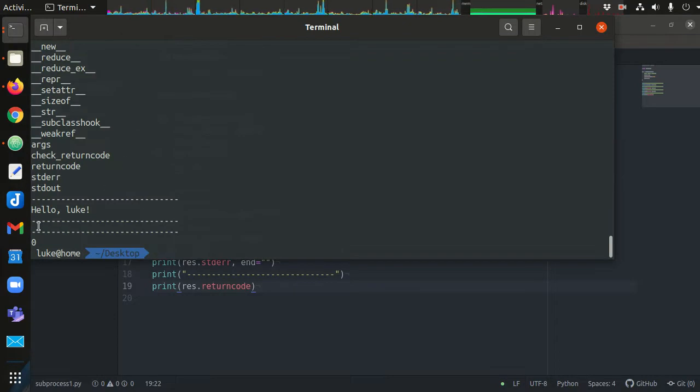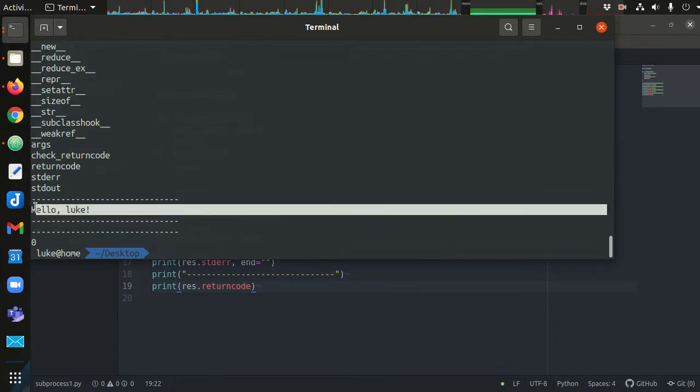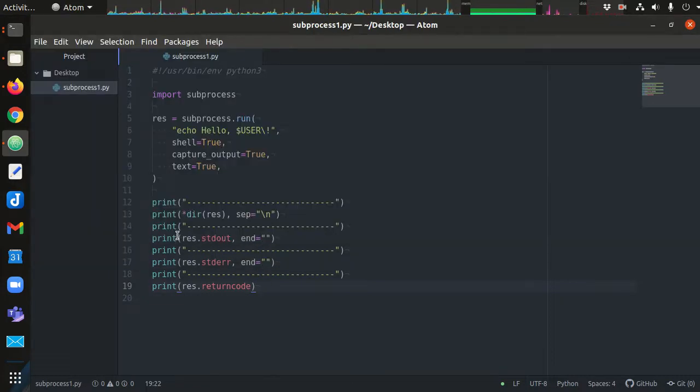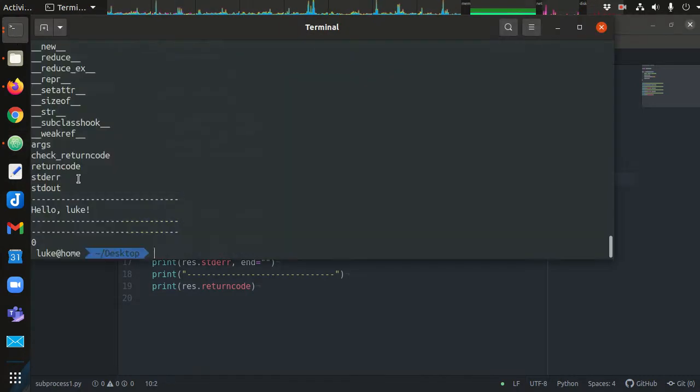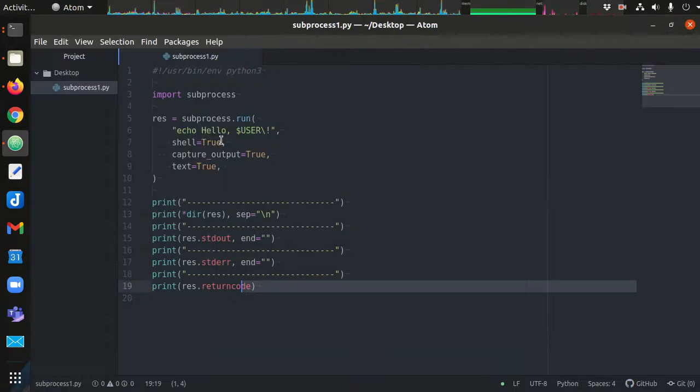Okay, so there was no standard error, but we did collect the standard out. The only reason this is being printed is because we printed it. So this is useful if you want to run the command, but you don't want the output going to standard out. You want to do something with the output afterwards. For example, if you were listing directories and you wanted to manipulate those values before you print them out to the terminal.